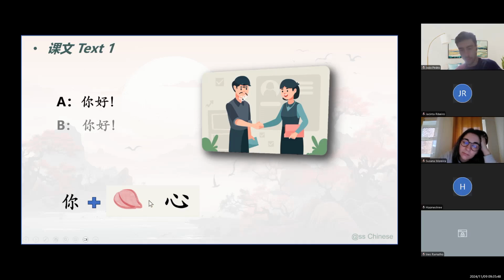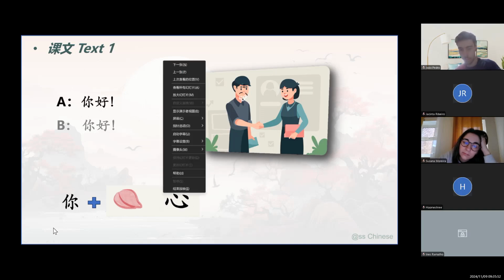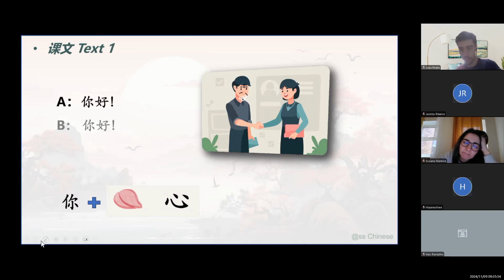But what if we add this character? What does it mean? Okay, let me show you something. Okay, imagine you draw a heart like this. Okay, this is a heart. Agree? Okay, then we just connect the dots.